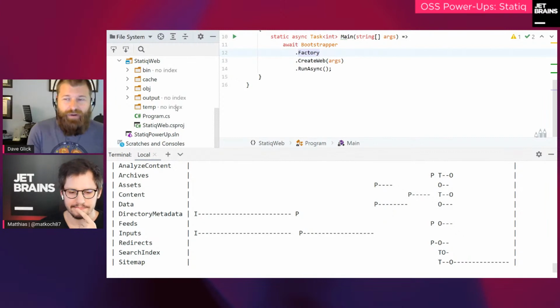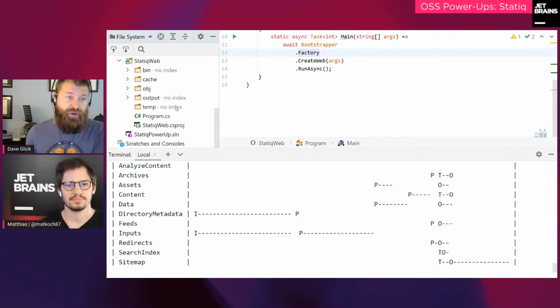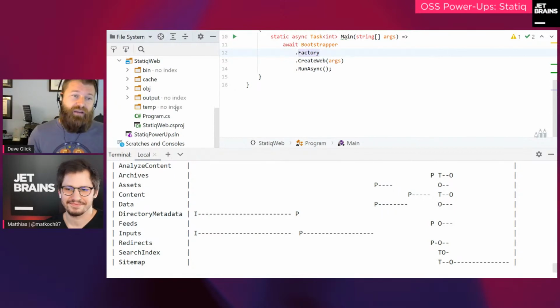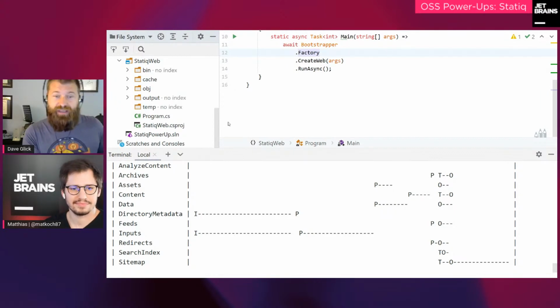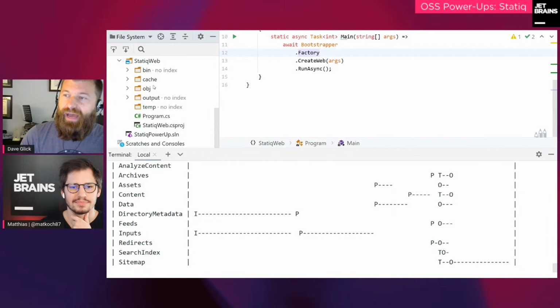Yeah, exactly. The idea in Statiq.Web is we're trying to take as much out of the C# code. And there's nothing wrong with doing stuff in the C# code. That's certainly the most powerful way of doing it. But we're trying to provide an alternative where we're taking as much out of that and putting it into files in your input folder as we can, so that your site generation becomes driven by your input files as opposed to source code. And so maybe one of your input files, like in this case, is source code, and that's okay. But it creates this nice set of inputs where you don't really ever have to look at the app code again.